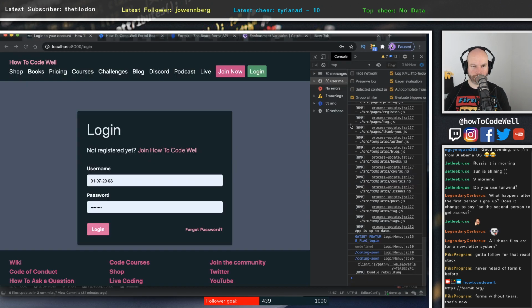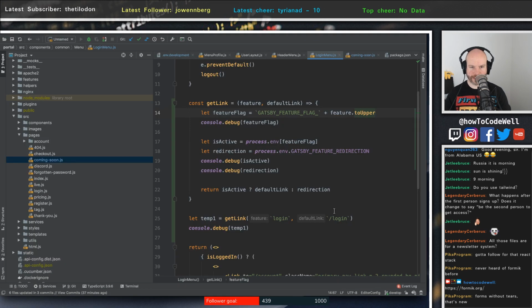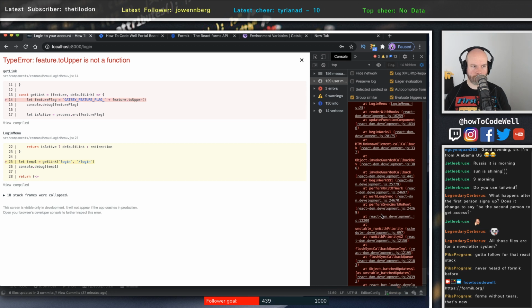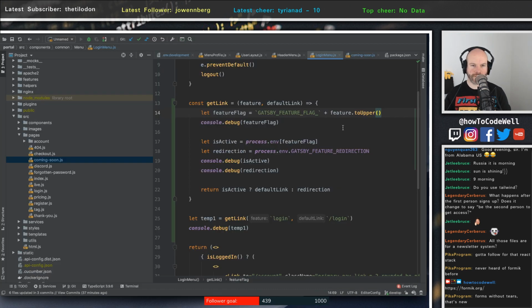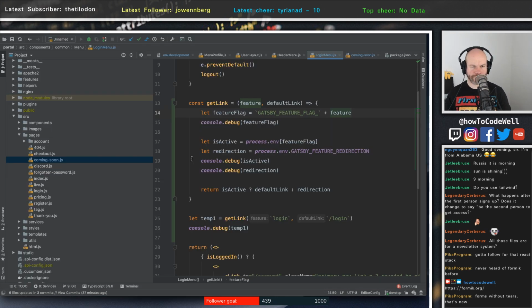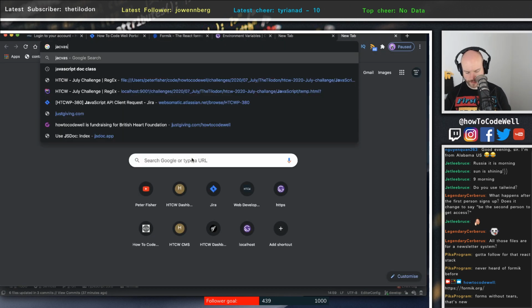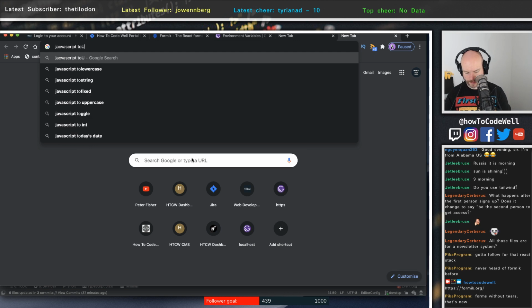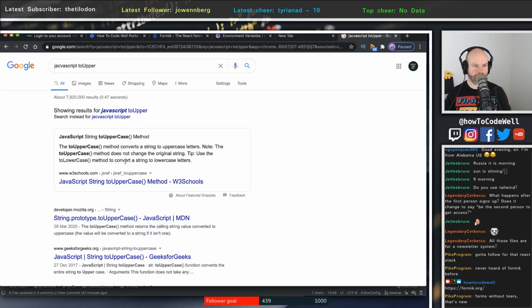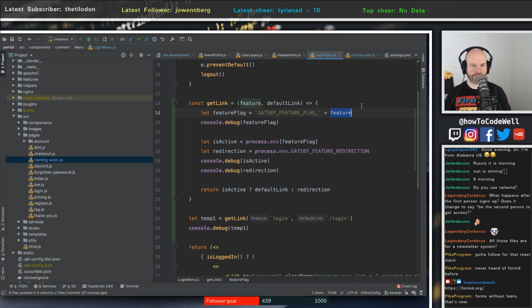And do I need to call that as a method? Whoa, whoa! It's not a function. Darn it. I can think of how to do it in PHP and Python, but it's a string that comes back, isn't it? We're passing in a string. Yeah, two uppercase methods. Two uppercase.